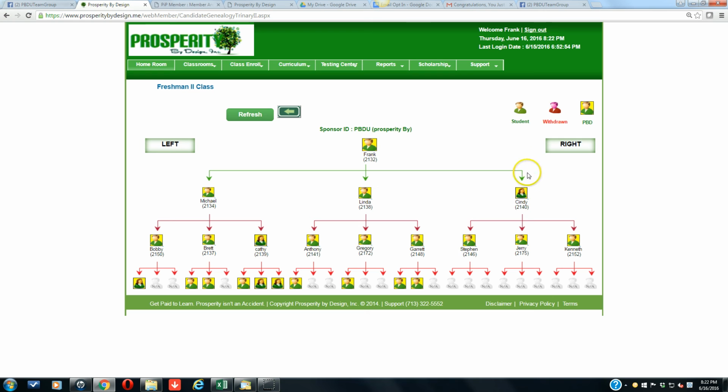But if they are your direct referrals, and their direct referrals, and their direct referrals, in other words, they're in your downline genealogy, as long as you upgrade before them, they will always follow you and fall somewhere in your downline. Now, you may get spillover. It's possible that Cindy, if she upgrades, and Linda upgrades later, Linda may actually be in Cindy's downline in the sophomore class if Cindy upgraded first and Linda came in after at the right time.